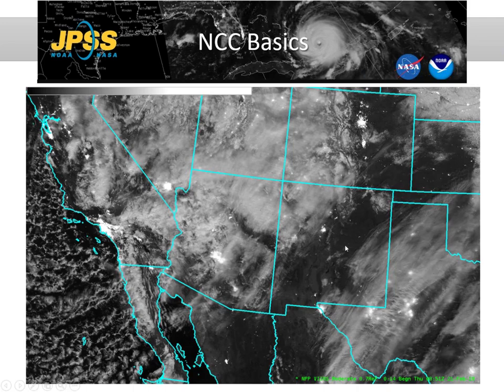Some other features that you can see in this scene are areas of snow cover, which you can see in the western panhandle of Nebraska, some patchy areas in eastern Colorado along the Palmer Divide as well, some patchy areas in Kansas, and then also some snow dendritic patterns that you would see over the high terrain over the Rocky Mountains as well. Additionally, you can also see varying levels of cloud cover. You see a lot of cloud cover inundating the state of Texas there, and then also a lot of portions of the southwestern United States.